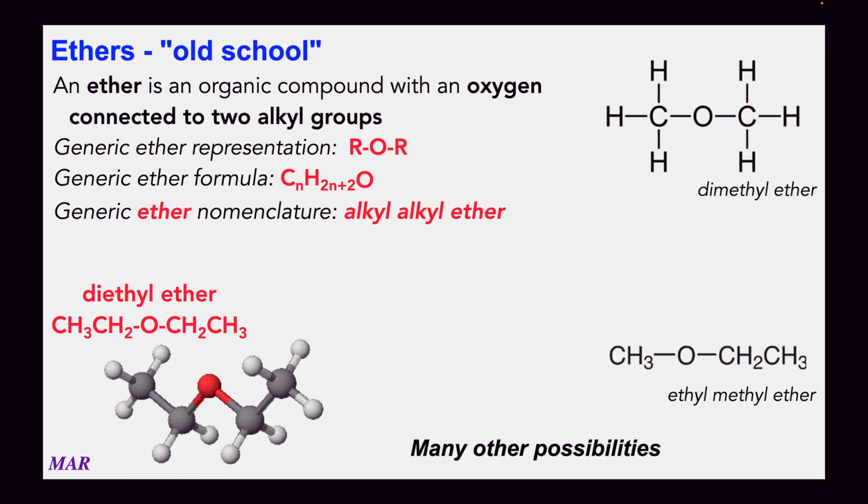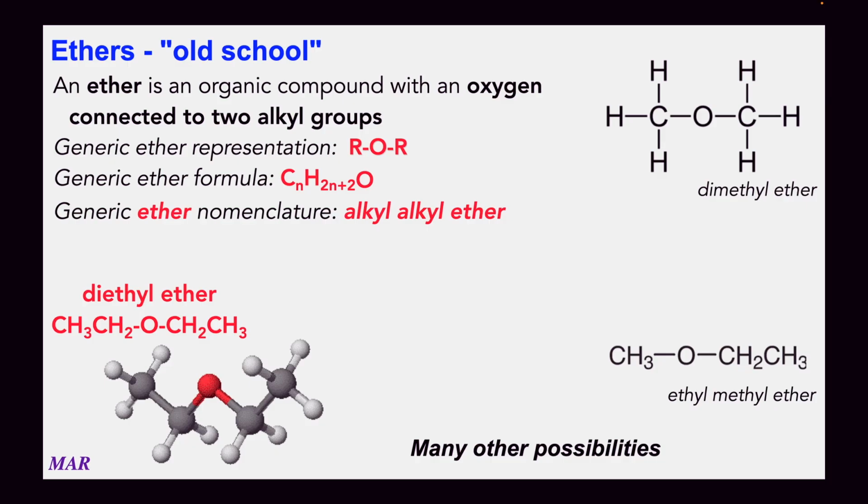Ethers are oxygen-containing organic chemicals as well. But while alcohols had the hydroxyl, the OH group, ethers are oxygens with carbons on both sides of them. So in the bottom down there, you can see the red oxygen atom, and there's ethyl groups on both sides. Ethyl is CH2CH3. So no problem, just another type of organic chemistry compound.